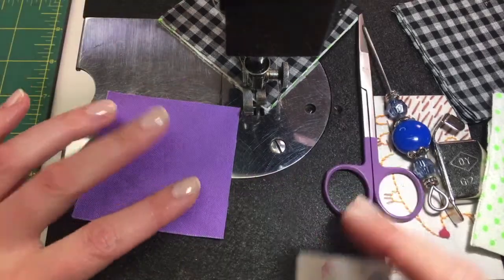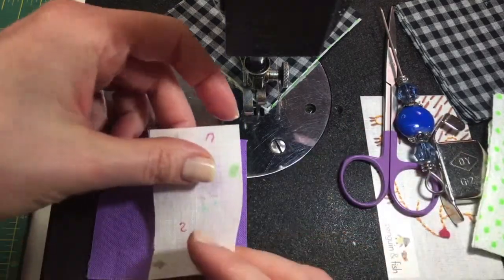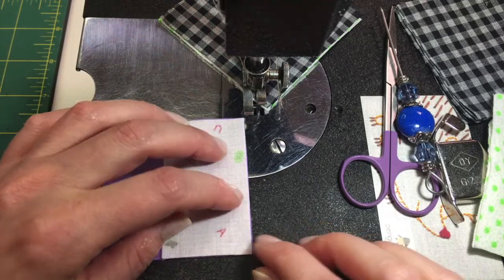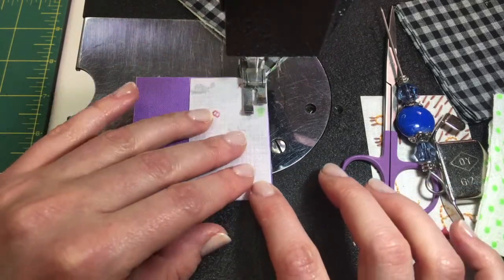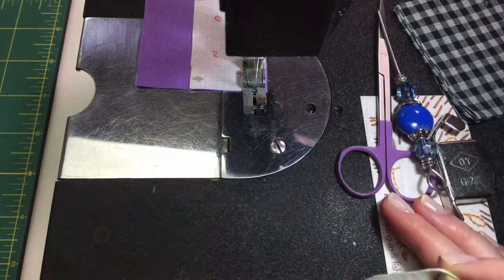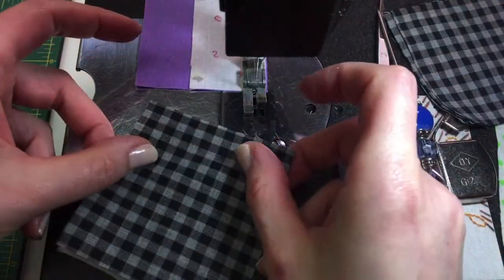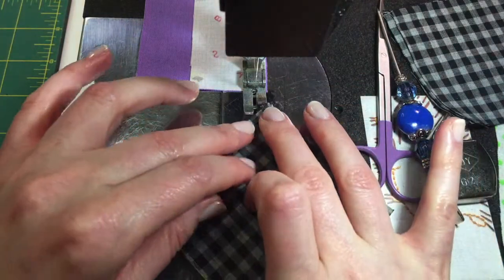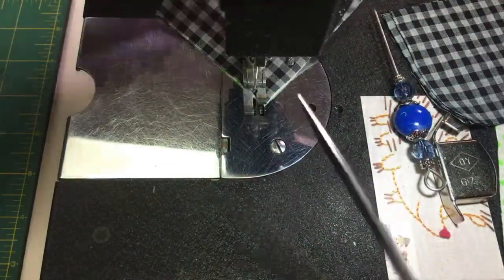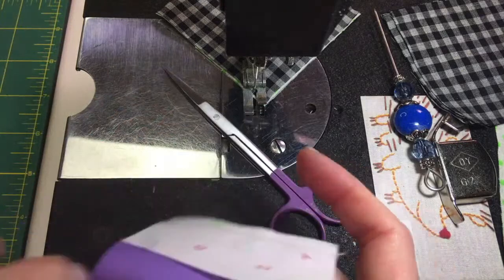All right, so I have the purple. Ooh, and we got a matching scissors today. That's always fun. All right, and let's put our first piece on. I'm probably going to do a lot with these leaders and enders during this process. We're going to just jump around. All right, grabbing a leader and an ender so I can take this off the machine. This is my magic quilt that we're magically getting done while we work on other projects. But the purpose is so I can take the piece that I'm working on off the machine easily without a ton of extra threads.